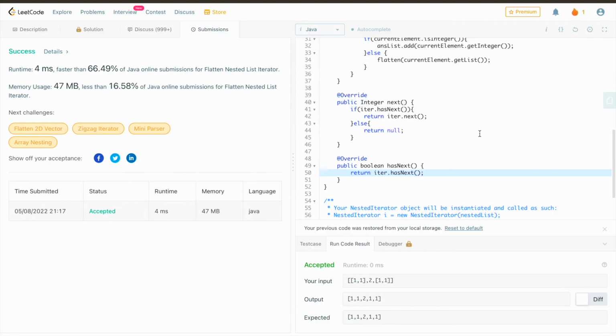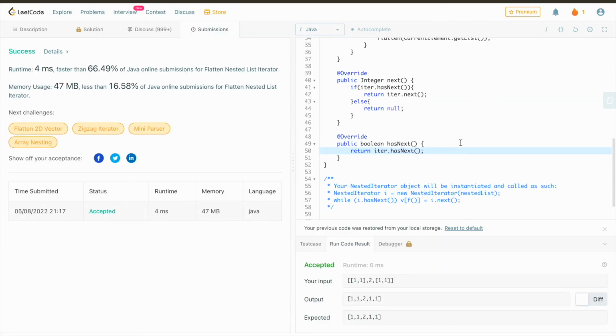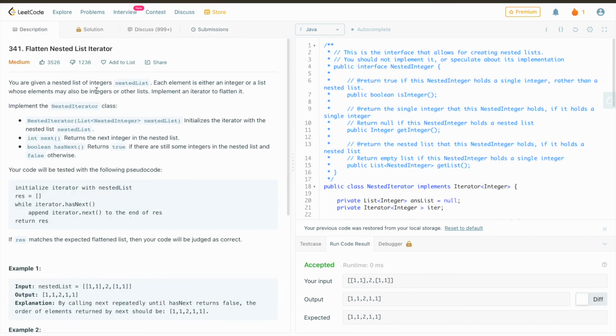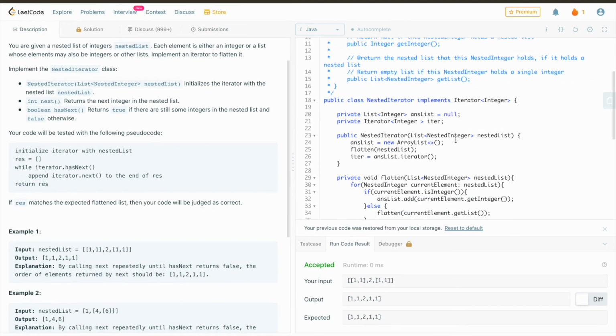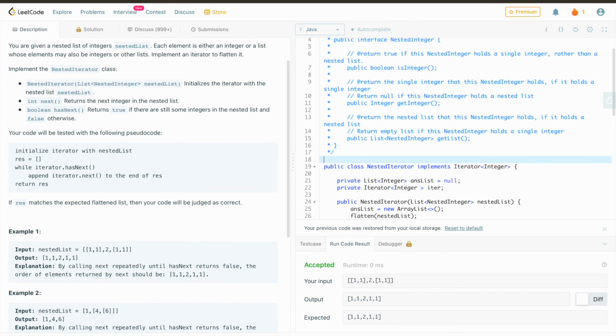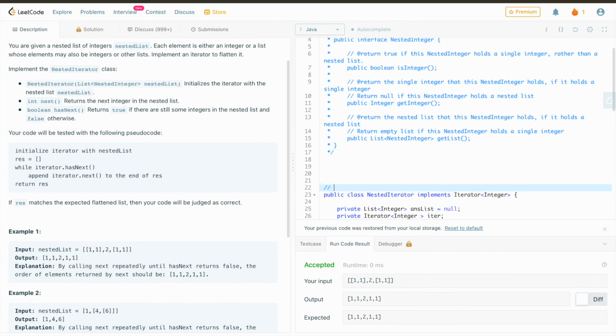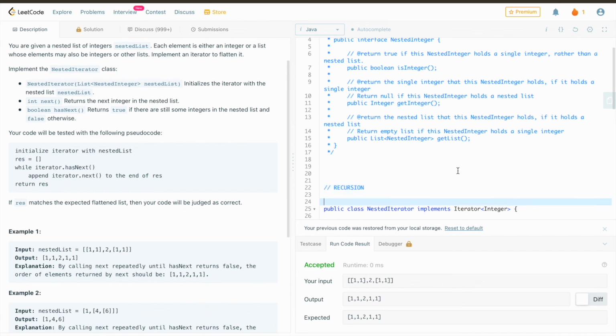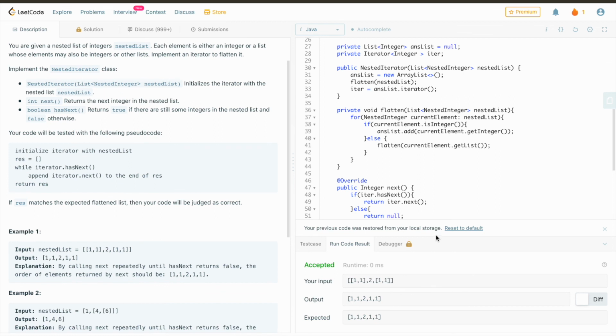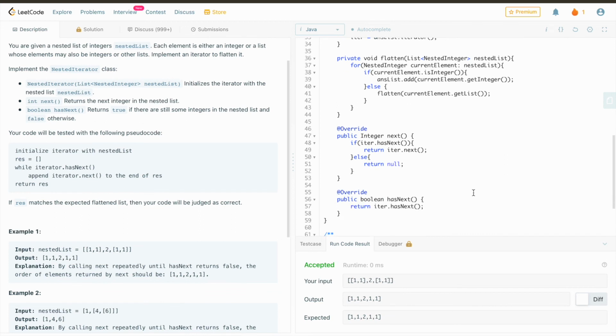So that's how you have to do this question. I hope you all have got the recursive method. I have used recursion. There are several other methods also; you can use a stack, which can also be useful here. But I found recursion very easy here. So I hope you would like it.